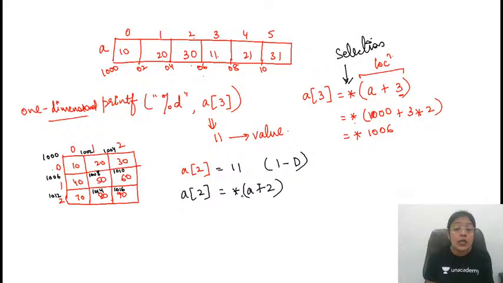But here it is simply saying a plus 2. What is this 2? Should I multiply it with 2, because that is the size of each element? No. Here, when this is the first subscript, this means that this is giving you the number of rows to skip. Number of rows to skip.